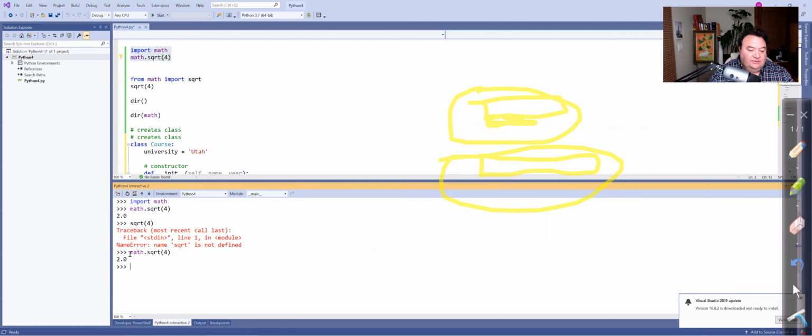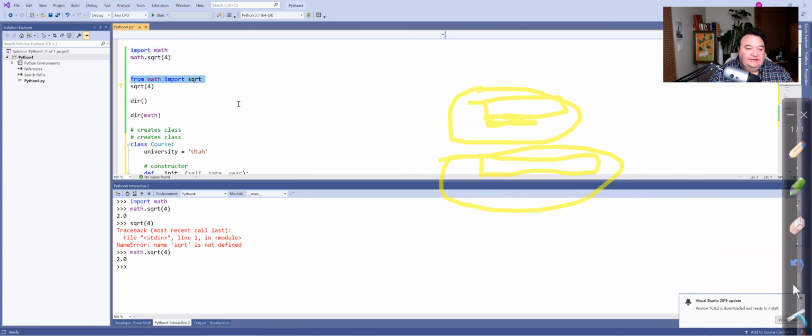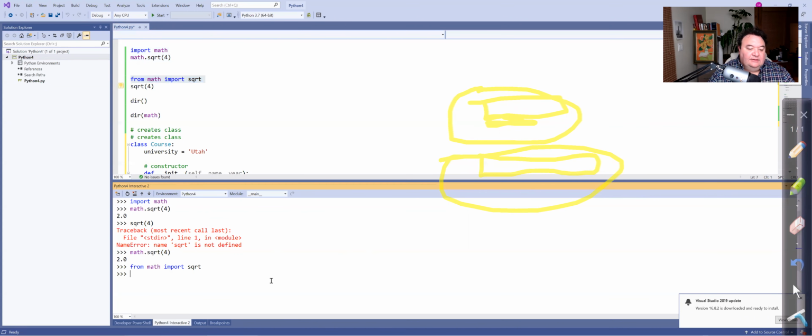But if I do it with the prefix math dot, the function does exist. With the variation from math import sqrt, now the particular function is part of the global namespace. So if I do sqrt of 4, the function is actually available.